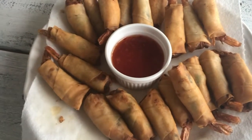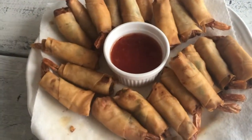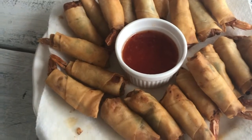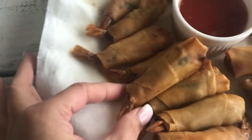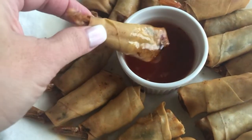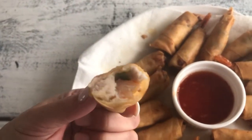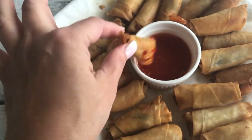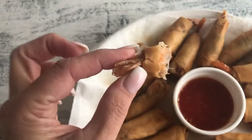I'm at my house now — Lola helped me prep, cut the veggies, and wrap the shrimp lumpia. I came home and fried it for the family. I have another batch on the stove, but this is what it looks like — nice and golden brown. You dip it in sweet chili sauce, which you can buy at your grocery store, Trader Joe's, or an Asian market. It's delicious! With family it's okay to double dip, but at a party, of course don't double dip. Look at all that chili sauce!